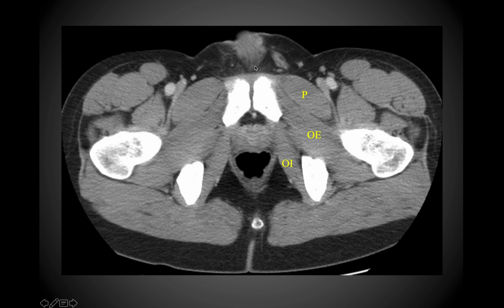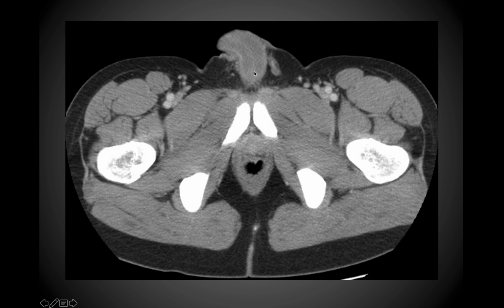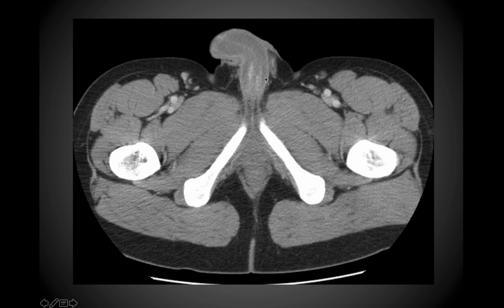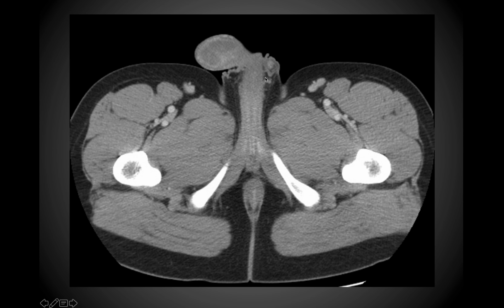So eventually we'll start being able to see the structures of the penis showing up. So here we're at the distal most extent of the anus. And so here you're able to see the penis is starting to show up right here anteriorly. So we'll just follow that down as it descends. You can actually make out the corpora cavernosa on either side, and then this corpus spongiosum is going to be located right here on the ventral surface of the penis. And then we can also see the femurs on either side here and here.